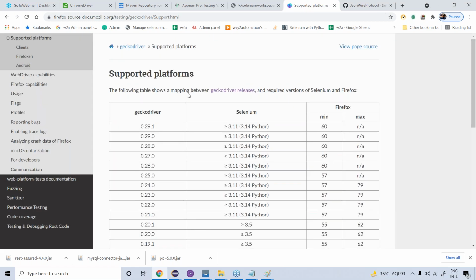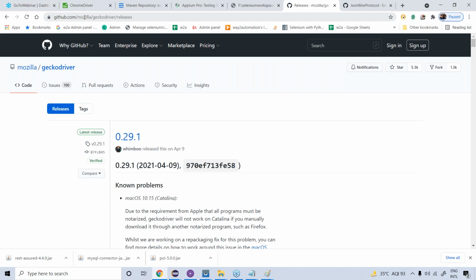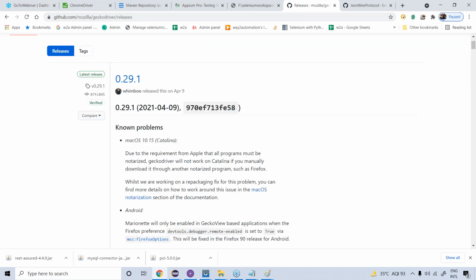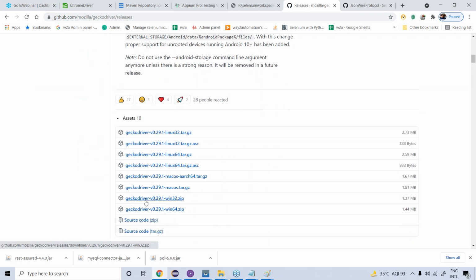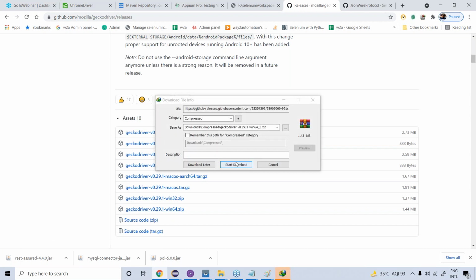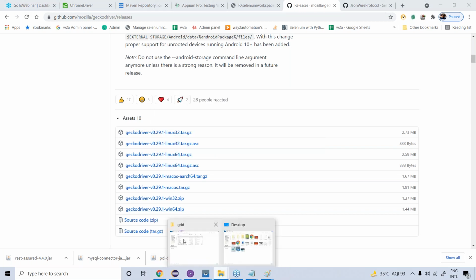Go to the documentation part and go to Gecko driver release. See, you are on the Mozilla website, not on the Selenium website now. And here the latest one is 0.29.1. You can download for Windows. It is available in 32-bit and 64-bit, a zip file. Just download this.